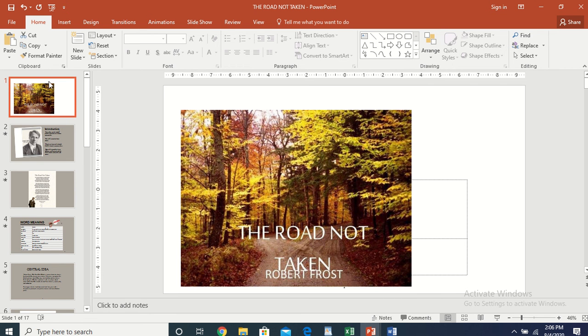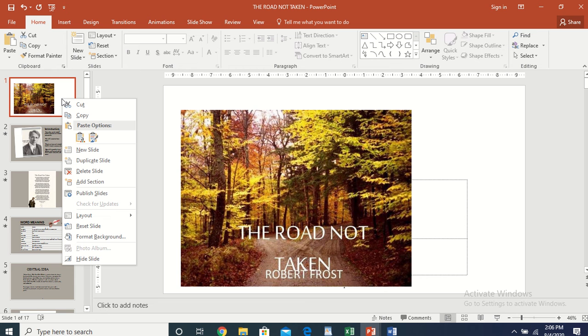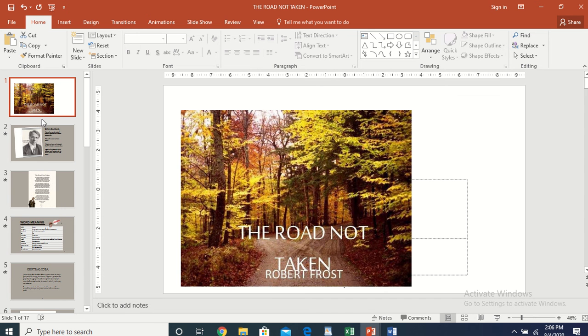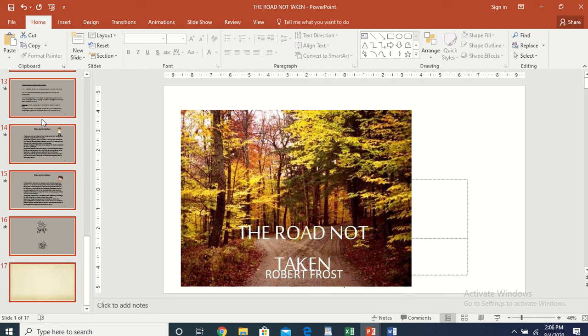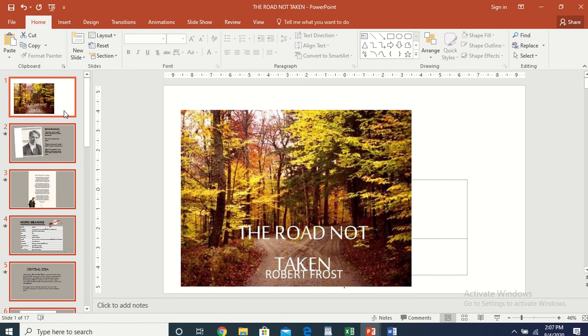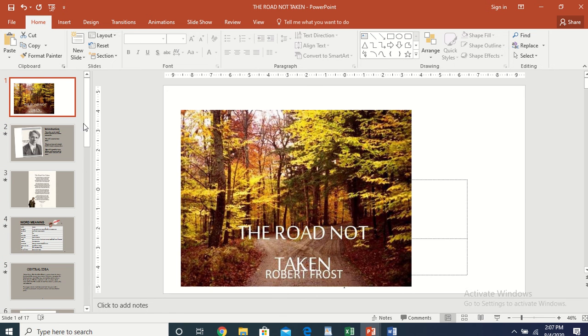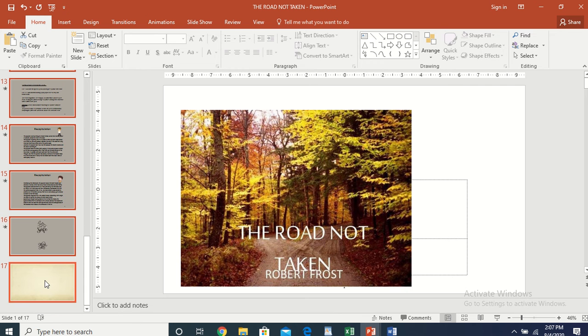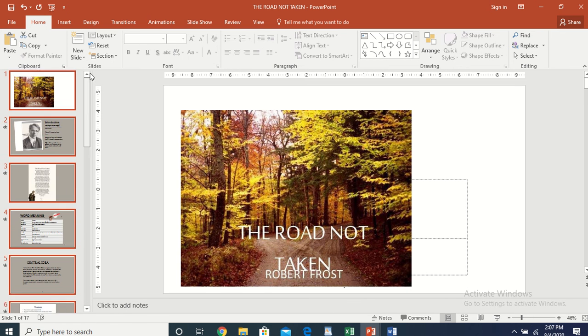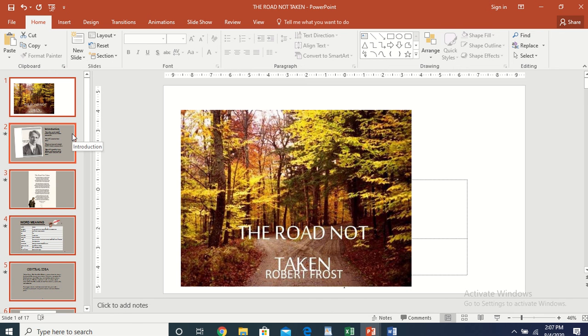So I'll just select all of these slides. So by doing so one way to select all of these slides is to press Ctrl and A. So when I do Ctrl and A, it selects all of these slides. Otherwise, I can select any of these slides, press the Shift key and select the last one. So if I select last one and the first one using the Shift key, everything in between gets selected automatically.